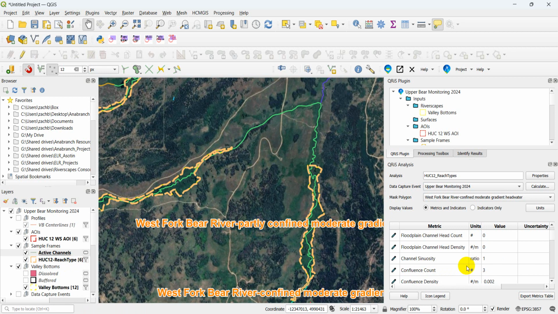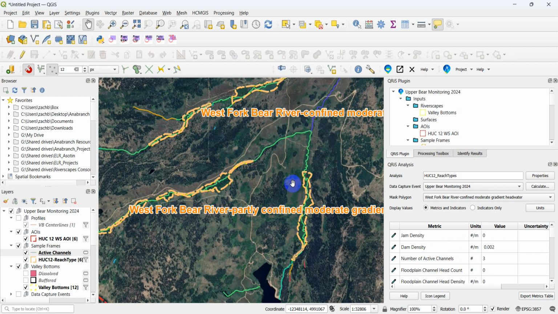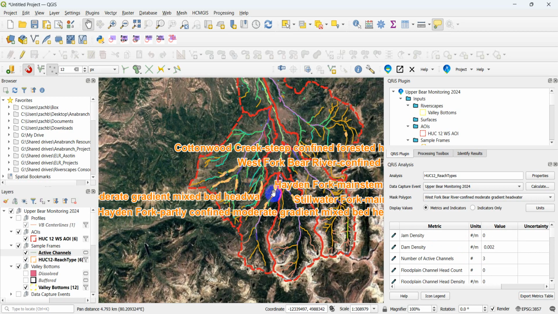So like I said, just be aware of that, not all of the metrics are being reported accurately. And then there's going to be some too here, like channel sinuosity, that probably is not going to be calculated correctly in this case. So, like I said, it's important to look through some of those metrics and do manual calculations so you ensure you're getting accurate numbers reported.